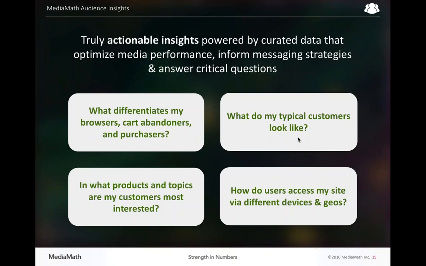The first one is, okay, it's great to know in aggregate who's coming to your site, but we really show you guys what the differences are in users that are browsing your site, abandoning your cart, and buying. And that helps provide really actionable insights to say, okay, here's the difference of what is working versus what's not working. You can take that information to your website developers or your merchandisers and say, listen, these people are coming to my site, here's what they're interested in, but they're not buying. Here's the difference in who's buying.